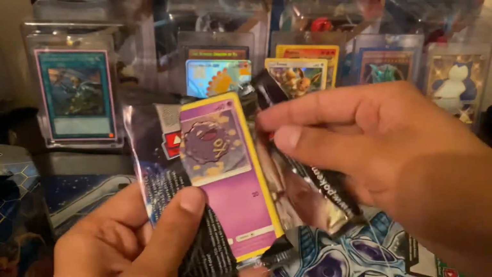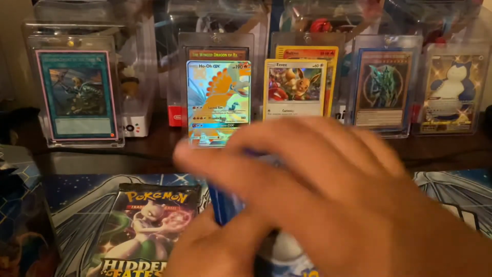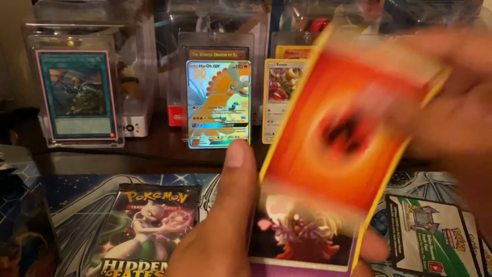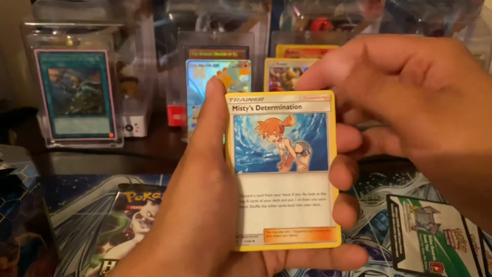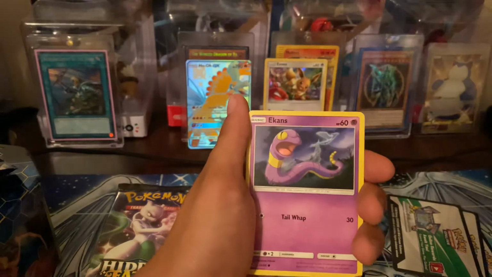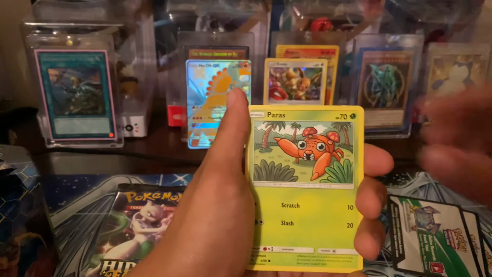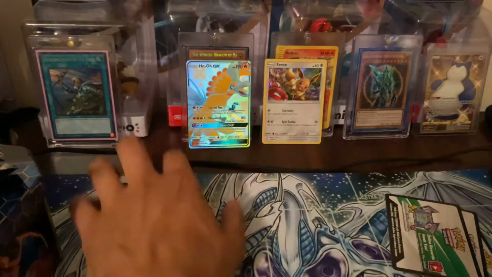Mew pack. Alright. Let's go. Let's go. 1, 2, 3, 4 to the back. And then we're going to go Fighting, Fire Energy. Of course. All right, Jynx. Misty's Determination. Duh, Misty. Brock's Training. Staryu. Ekans. Caterpie. Jigglypuff and Jolteon. Alright.